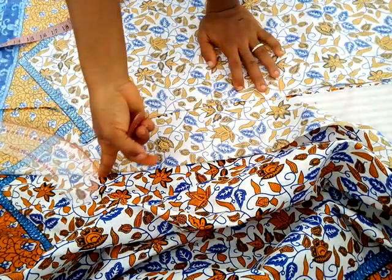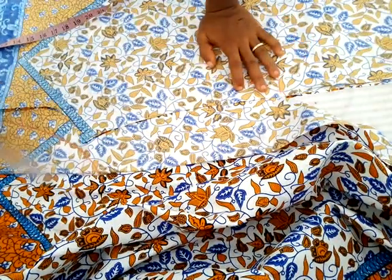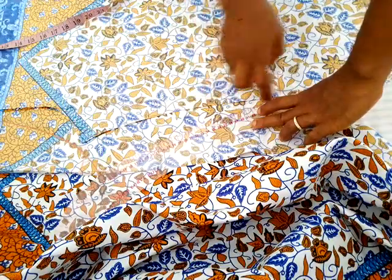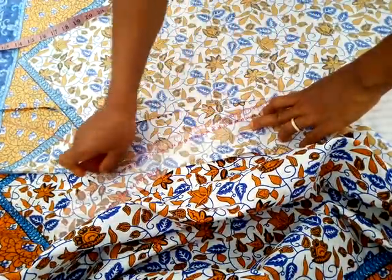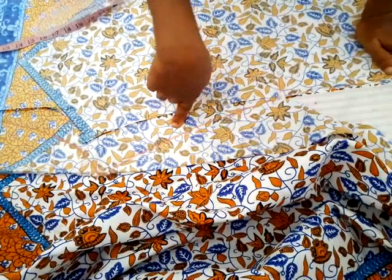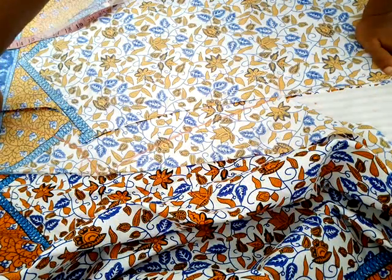Then from this point here, you're going to connect it down to the knee point. And make sure that you place the ruler in such a way that it is not too curvy. So this is what we're going to connect from here down to this other point. So these now form the back thigh and the back crotch and the back waist. So from this point here, you will now connect it down. I hope you can see what I'm showing you.